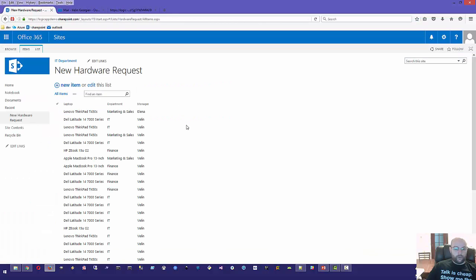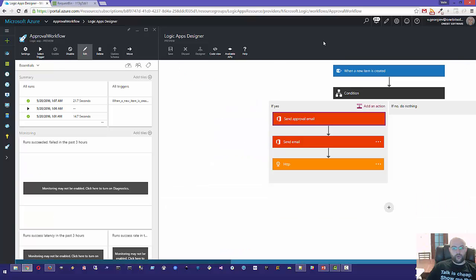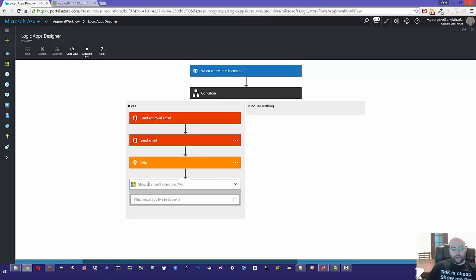Now the SharePoint developers would say why we should use a Logic app. We have already approval workflow built in. And one of the advantages over here is that we can combine more software as a service platforms.